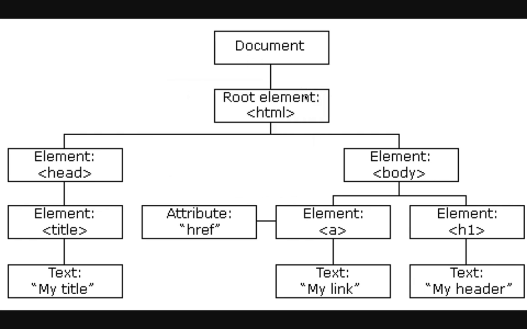So the whole picture looks like a tree kind of structure — this is called the DOM tree. Whenever we want to access a particular node we are traversing from top to bottom. For example, if I want to change the link of an anchor tag or change the text in an h1 tag, all these kinds of DOM manipulations you will be able to do using JavaScript APIs. But first of all, what is DOM? Document Object Model.